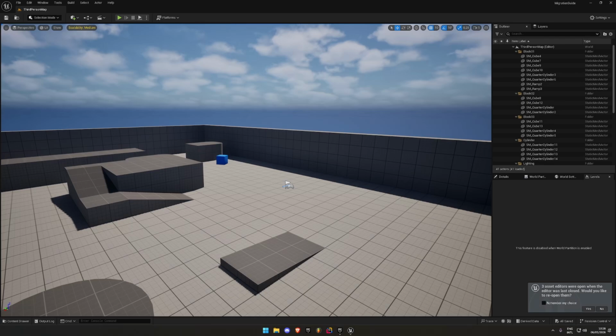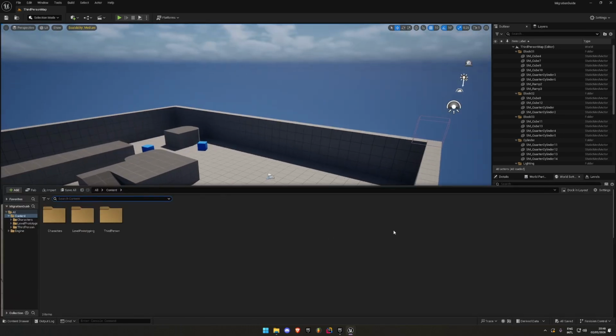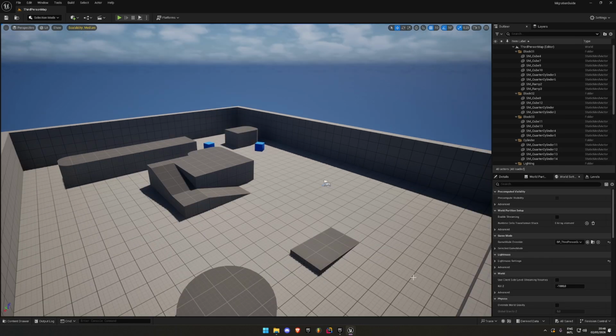This time I'll be showing you how you can successfully migrate your own Beat Chef project into an existing project that you already have with the same version. So let's get started. For this example, I have a clean third-person project with nothing in here. So how can you migrate this?